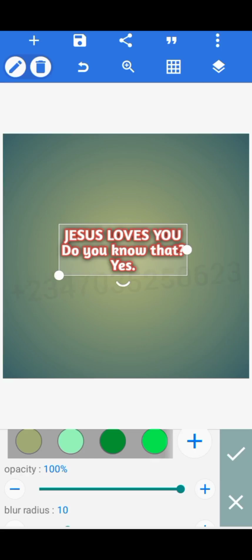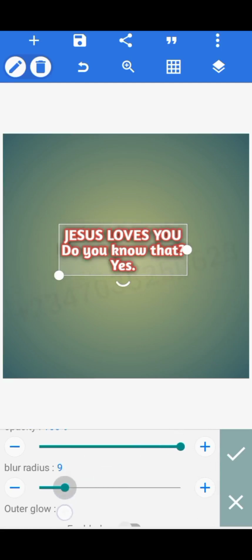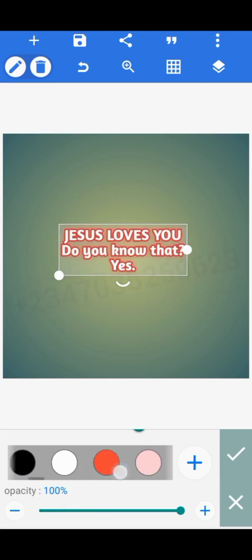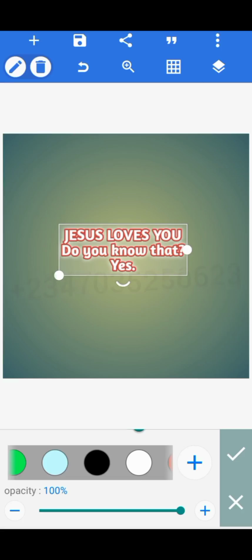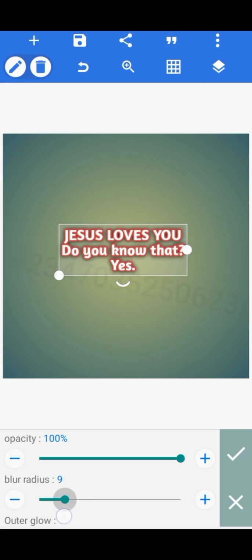The shadow icon is to give a blurry effect around the text. Can you see the shadow? Give shadow to the effect. So do I want it black like that, or do I want to change the color to something else? You change it, you reduce it here. If it's too much, opacity is transparency, don't forget, but blur radius is how blurry you want it. Just try to see it when you are working on it. You see for yourself.